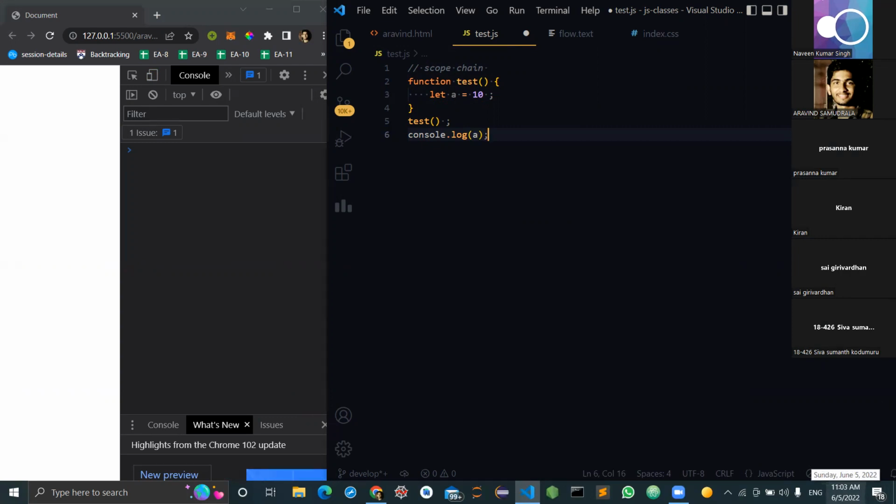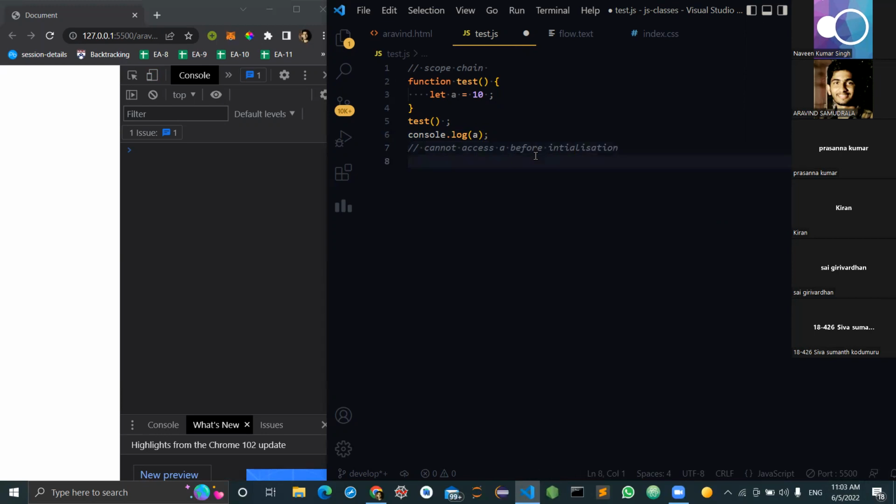Initialization error. So there are 2 kinds of error. You are accessing the variable A before initializing it, that's one error. Cannot access A before initialization.